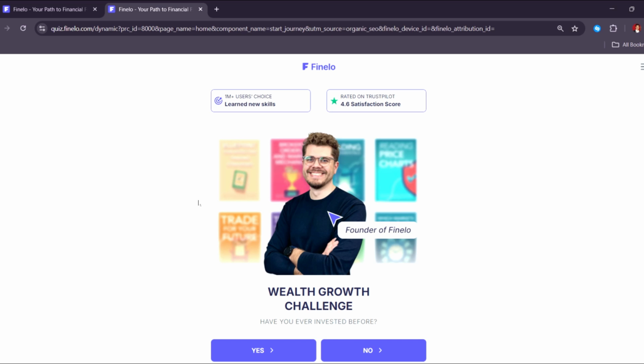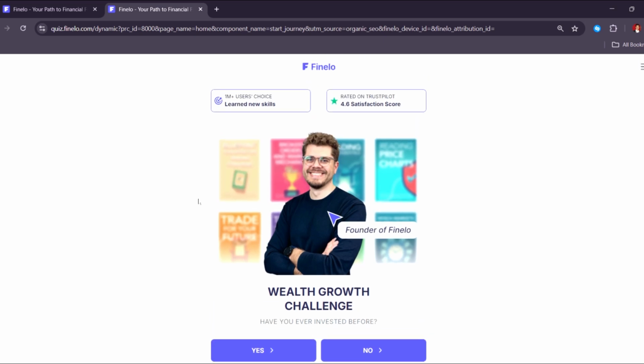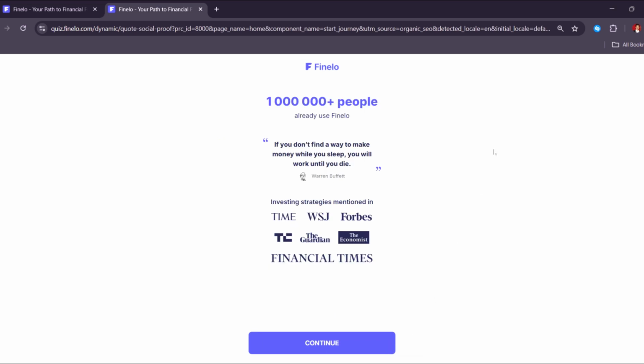For the second step, sign up or log in with your account. If you're new, tap sign up and get started. If you already have an account, you can use your email or a Google or Facebook account to log in. Only iOS users can also sign up with Apple ID. If you already have an account, just log in. I am new, so I'm going to choose Get Started.